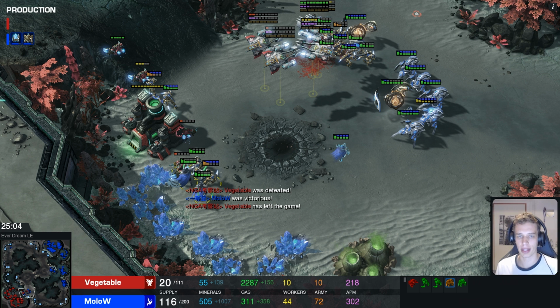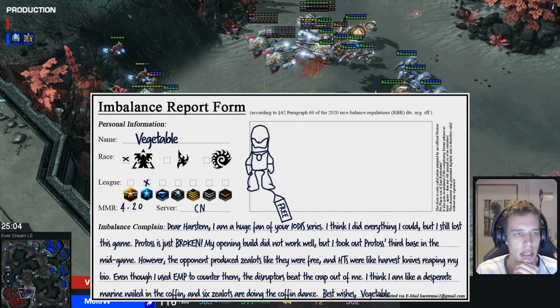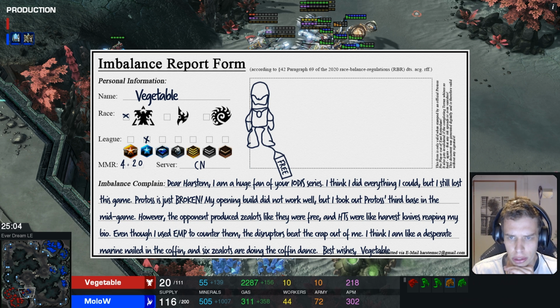Alright, Vegetable. Let me have a quick look at your email again. Protoss just broken. His opening build did not work well. At least he is self-aware. But I took out Protoss third base in the mid game. Yeah, it's true. You took out the Protoss third base and you completely won the game there.